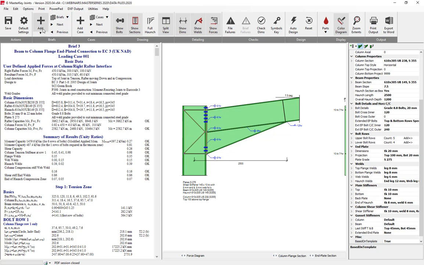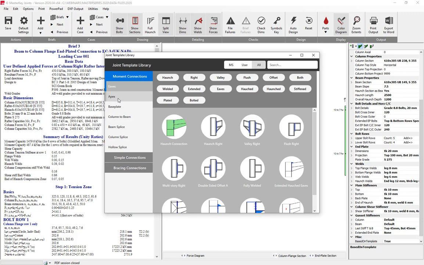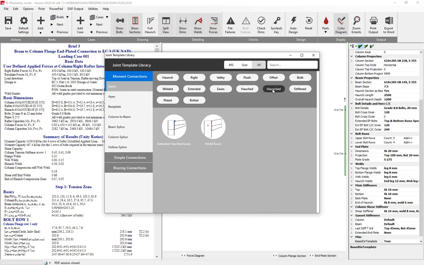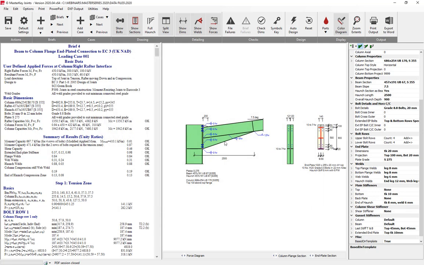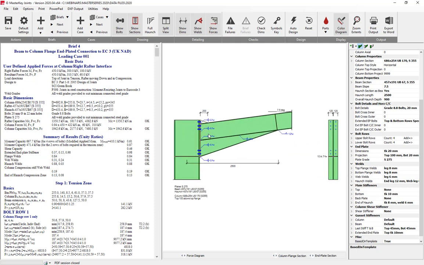And the great thing about it is that you can come in and say, well, actually, it is a haunch type joint that I'm interested in, and it's a stiffened one. We don't have any stiffened haunch type joints, it seems. Anything within it, yeah, there's a haunched extended end plate, and I'll create myself one of those. So the great thing, as I say, is that you can also add in your own templates with your own tags. It's very flexible that way.